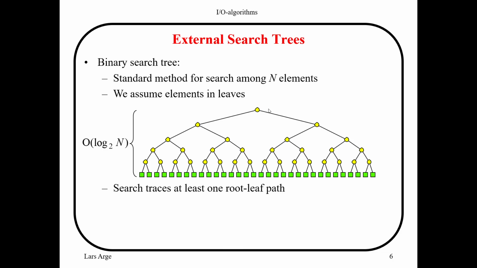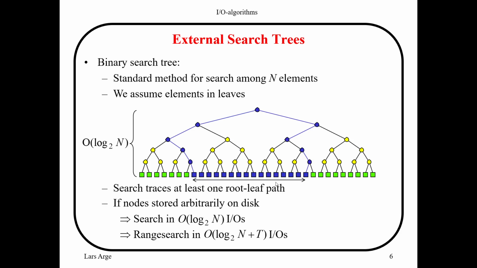Searching is obviously a very fundamental problem, and one of the most common data structures used for searching is a binary search tree. I guess everybody's familiar with this. You have a bunch of keys, and you compare with the value in that node. If it's small, you go to the left. If it's large, you go to the right, etc. And this data structure can do the following operations. In addition to search, it can also do a range search. In other words, after we find a node, we could also find all the elements in a given query interval in log base 2 of n plus t IOs or operations, if t is the output size.